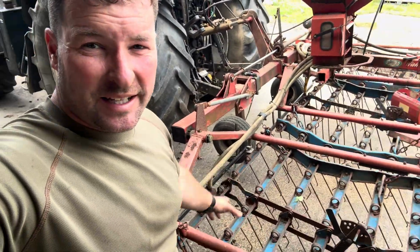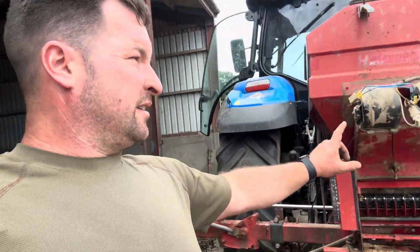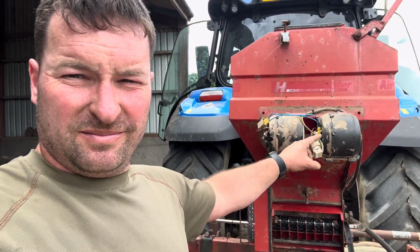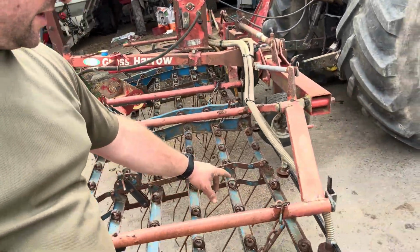Couldn't be bothered going to get the gimbal. Still playing with this. The fan wasn't working due to wiring, so I've just kind of jockeyed it off the other one. So now both fans are turning. The two outer feed pipes seem to have blocked up again. I think it's because of the lack of air. Now, that might be sorted with this going.